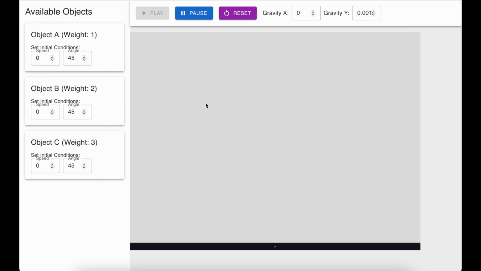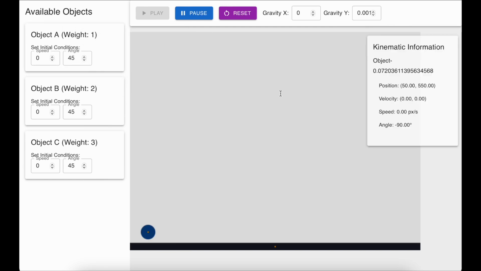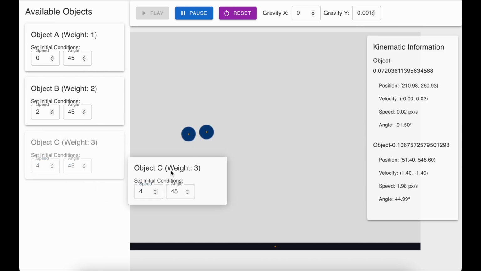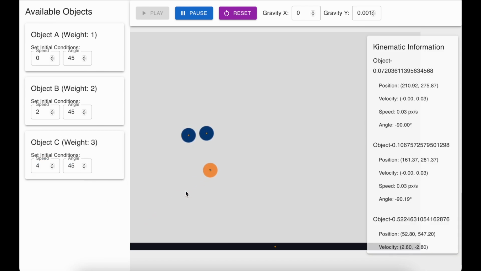This week, I made my own 2D physics simulation playground, specifically focusing on kinematic forces and movement and realistic obstacle collisions. So as you can see here, we have different objects with different weights that you can add to the scene. You can set the initial speed and angle of trajectory. They also interact with one another. If they hit, then they actually hit each other and the forces are realistic.